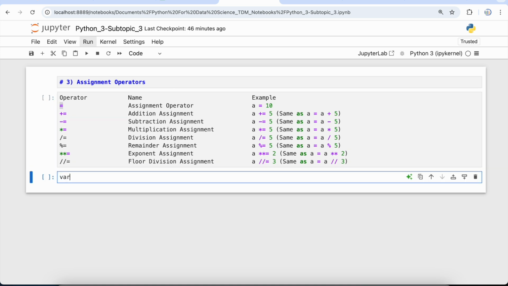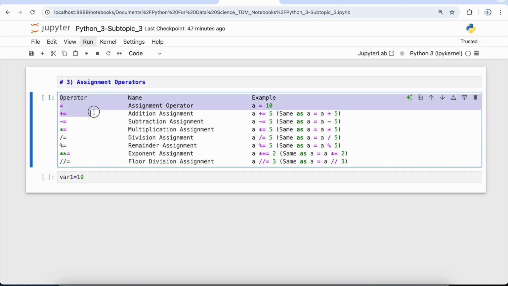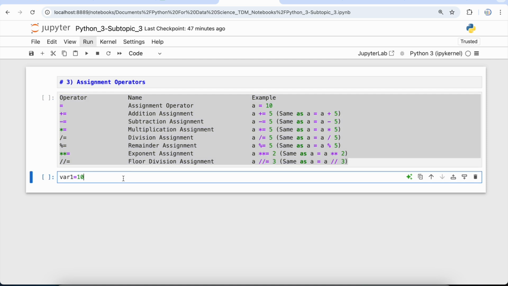So we take a variable, let's say variable 1, and we are putting the value 10 into it, and this can only happen because of this equal to operator, which is the assignment operator. This 10 is getting assigned to variable 1, and then it is saved into a memory location, right, into your buffer memory. So the assignment operator helps you assign values to a given variable, and there are 8 different assignment operators. We are going to see examples of how we can use these 8 assignment operators one by one.